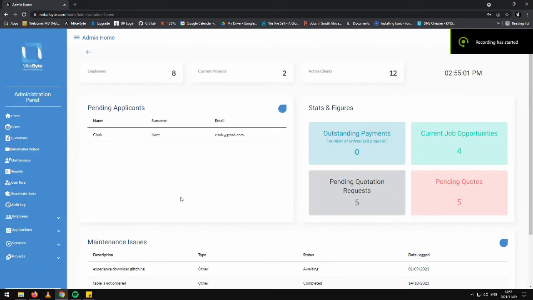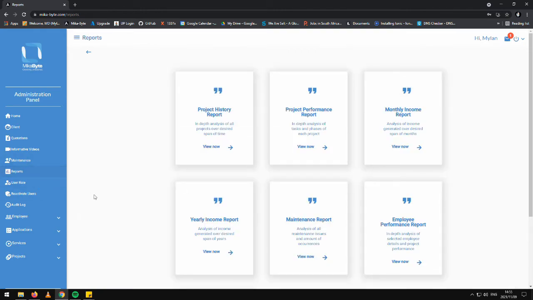This section covers the reporting aspect of the AvoByte system. To begin, an administrator needs to be logged in and click on the Reports button in the navbar. These reports each provide information that assists in making effective and efficient business decisions. We will begin with the Project History Report.